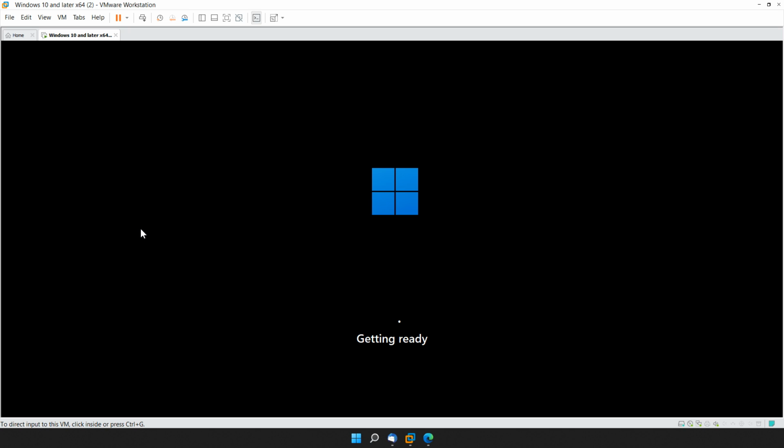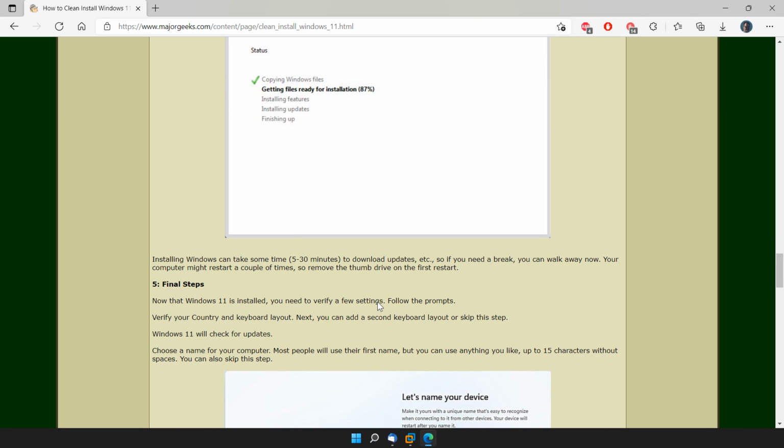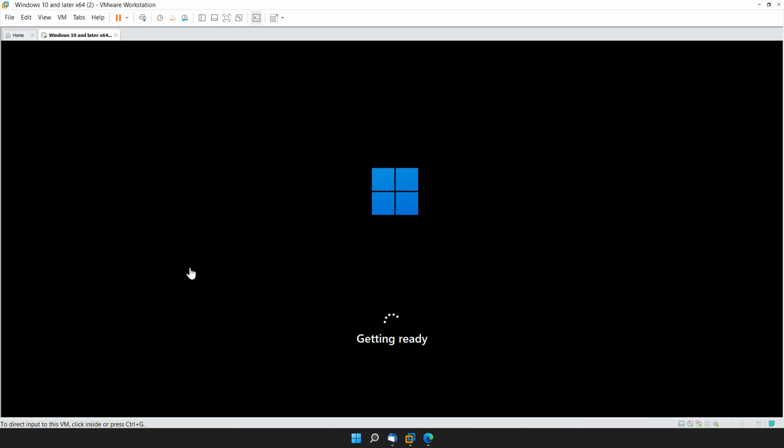So you're looking at the getting ready thing here. Let's see where we're at when I'm over here. Yeah, so we're just waiting for it to finish up. So this is your 5 to 30 minutes. Once again, keeping in mind that part of the 5 to 30 minutes is Windows rebooting. And it can vary from install, but it usually is going to reboot a few times before you're done. So don't be too worried about it. I think it's doing the reboot right now.